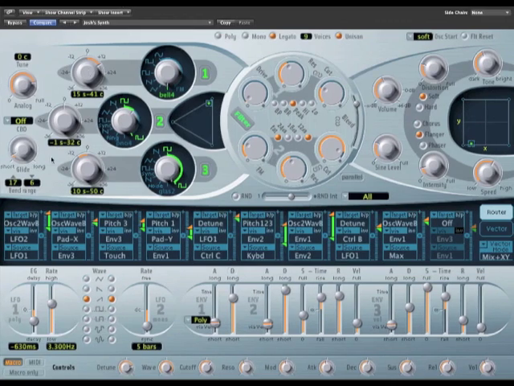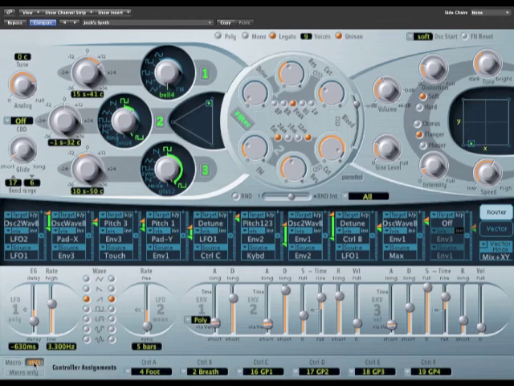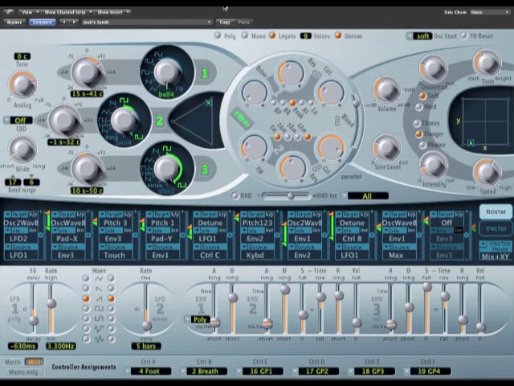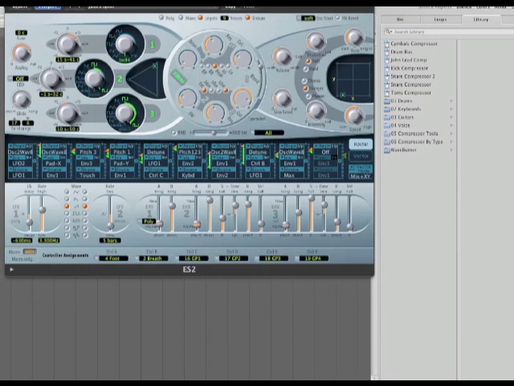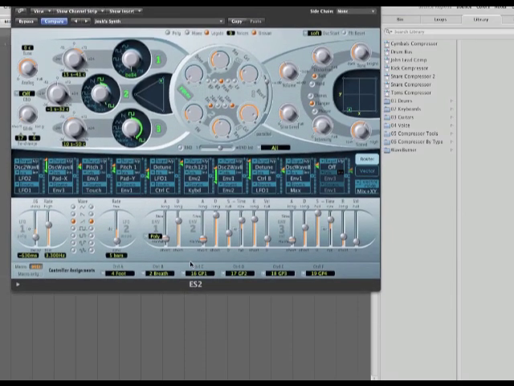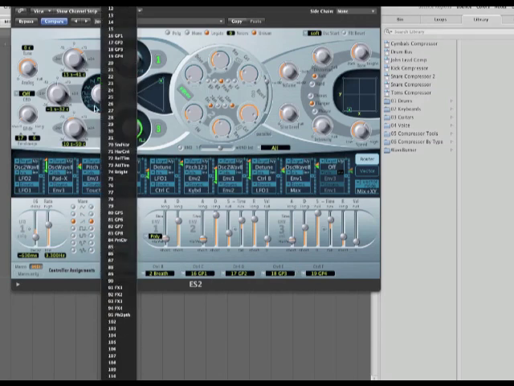And then lastly, right here at the MIDI button, you can actually set up 6 different MIDI controllers. And these MIDI controllers are, let me pull this up so you can see it a little better. I have to make the window a little smaller. There we go. You can set up your MIDI controllers, control A through F, as one of your 128 different MIDI continuous controllers.